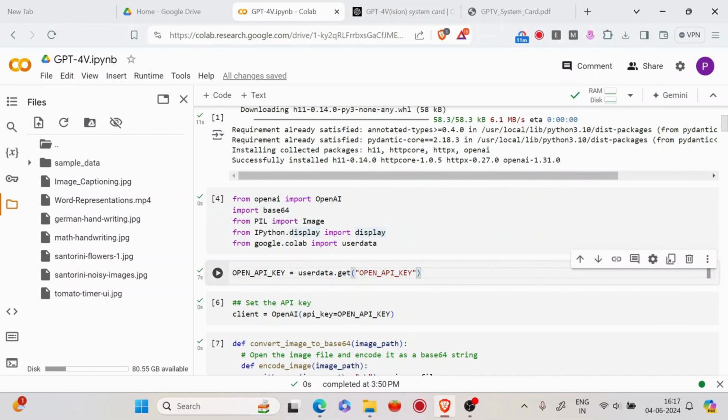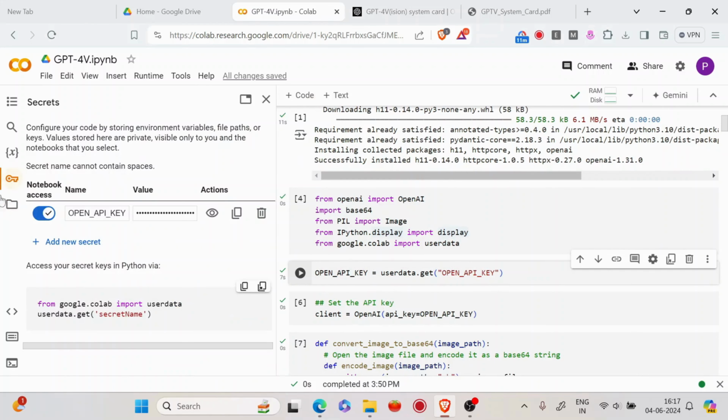The most important thing is to obtain a key from the OpenAI website and store it as a secret in the Google Colab. You can find the secrets here on this key icon on Google Colab, and you can store your OpenAI key here so that it's a secret and it's stored safely.